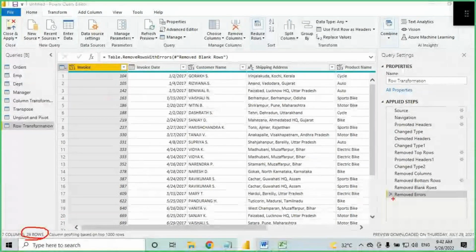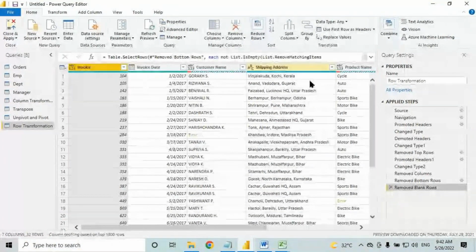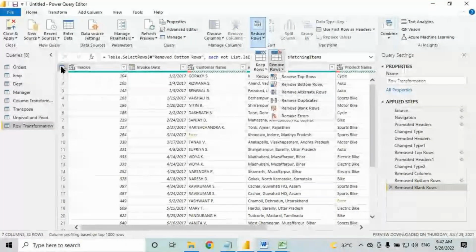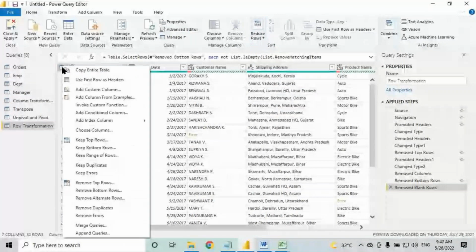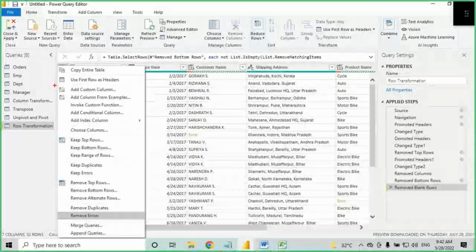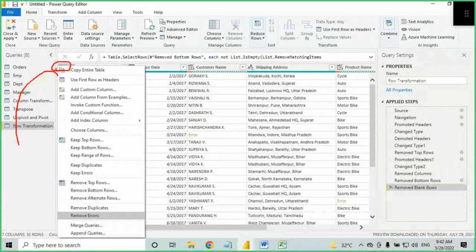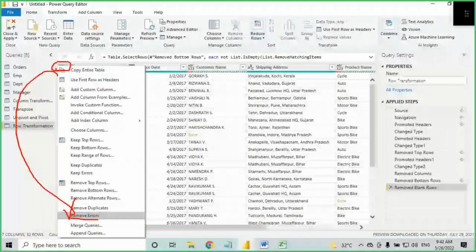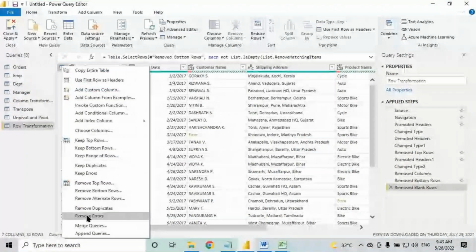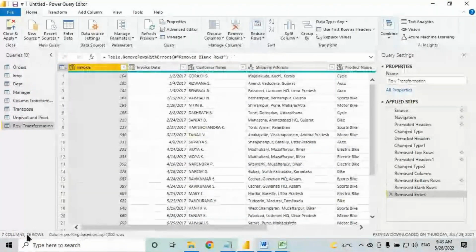Right? So one way to remove the errors at the table level is to select the table, go to Reduce Rows, Remove Errors. Or else in the table itself, when you right click or click on the table, you will find the options, guys. Here also you are finding an option called Remove Errors. When you right click on the table and click on Remove Errors, it will remove the errors at the table level. So you can even utilize this. Right click on it, click on Remove Errors. Any option is fine.